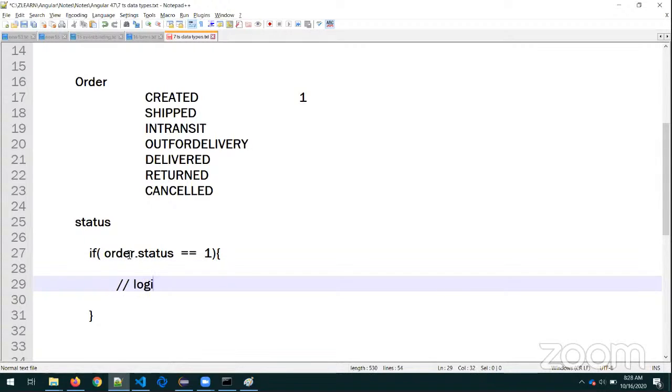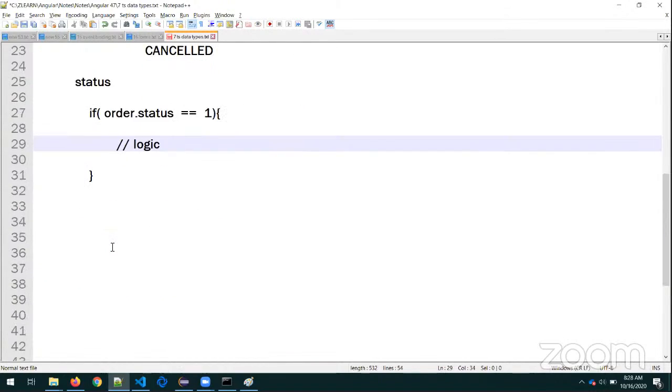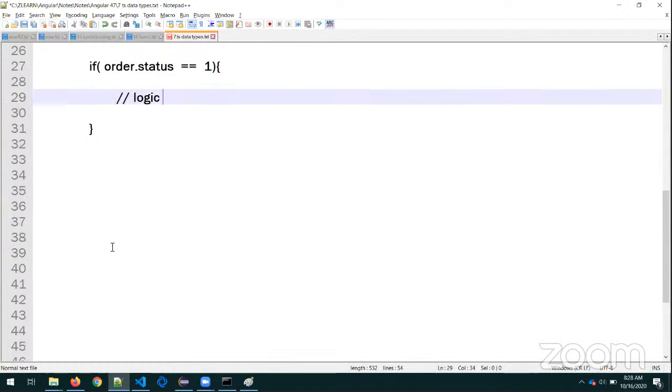This logic is applicable for what orders? Guys, this is not a rocket science question or IIT JEE question. Created orders. This is for created orders. Very good, sir. You are on the right track.